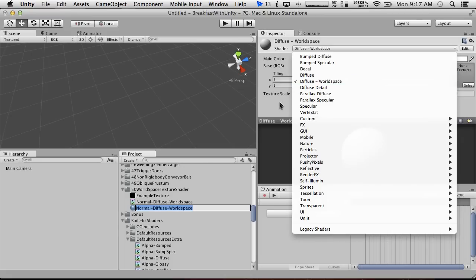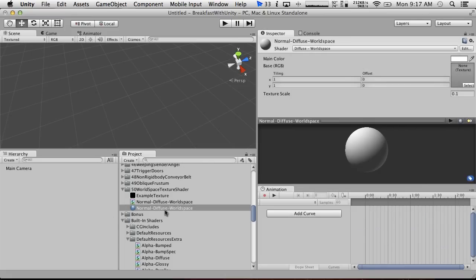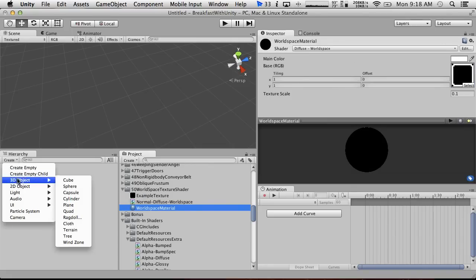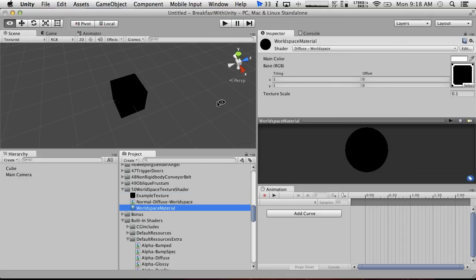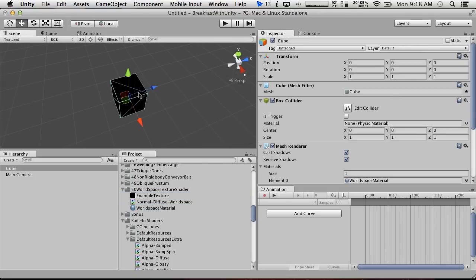Remember, that's how we named it at the top of the file. So we're going to call this world space material, and we're going to put this texture map on it, create a cube, and place this world space material on it. And it doesn't look like it worked.